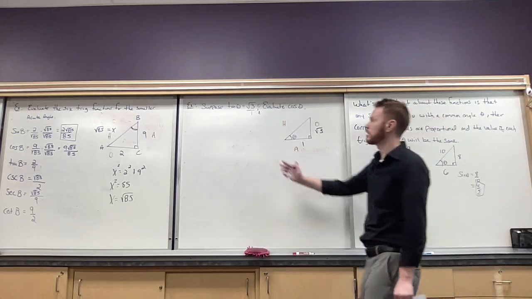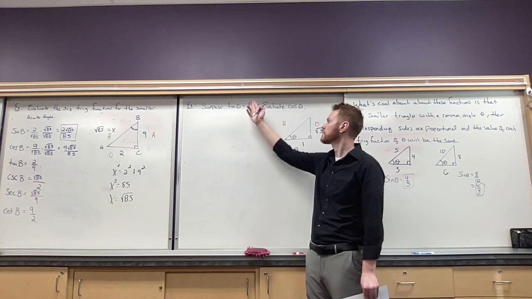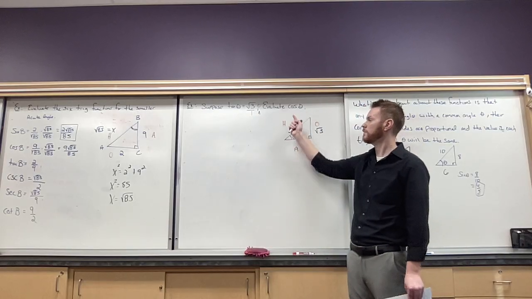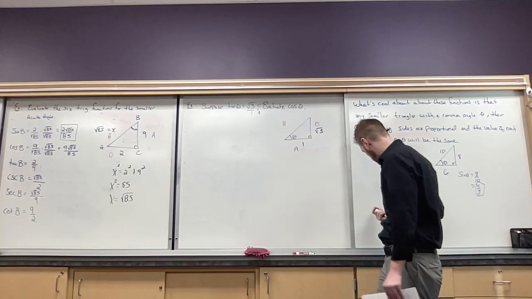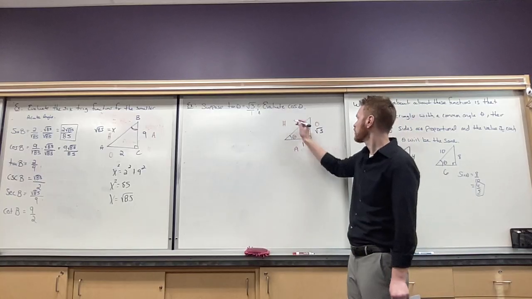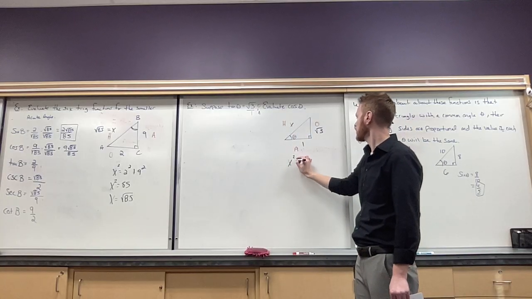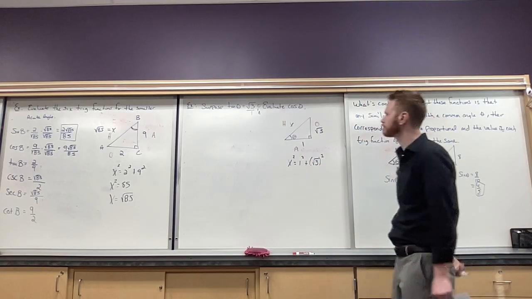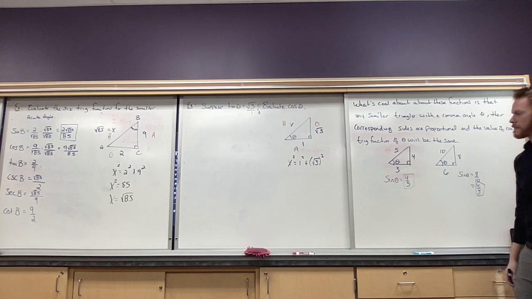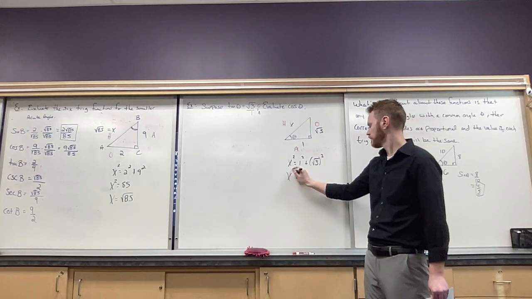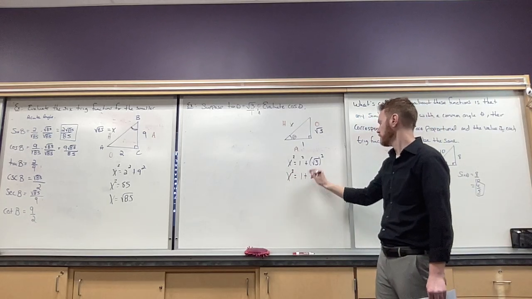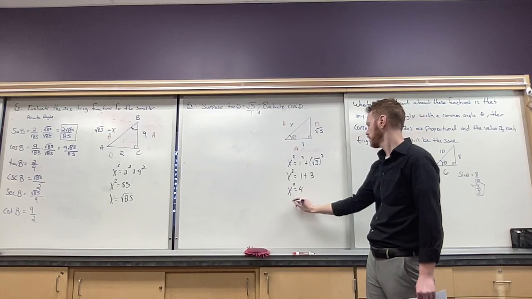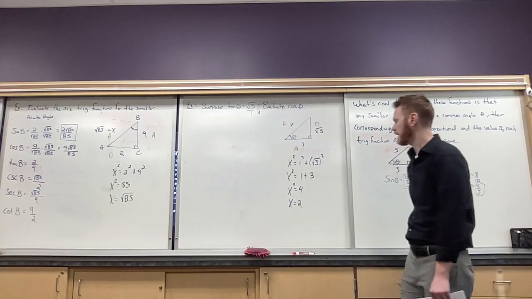Again, I'm just using what tangent is equal to. It's the opposite side over the adjacent side, okay? Now I need the hypotenuse because cosine, if you remember, uses the hypotenuse. So I'm going to use a little bit of Pythagorean theorem. I'll let that be x. So x squared equals 1 squared plus square root of 3 squared. So we get x squared equals 1 plus, that's just going to be a 3. Hey, this works out nicely, huh? So we get 4, and then we take the square root, I get a 2.